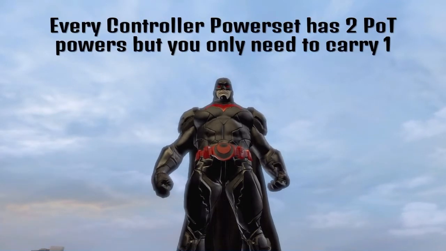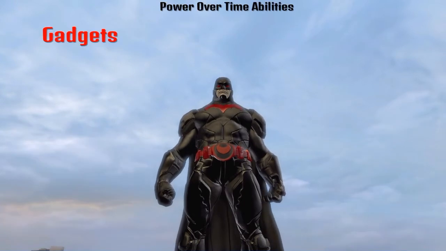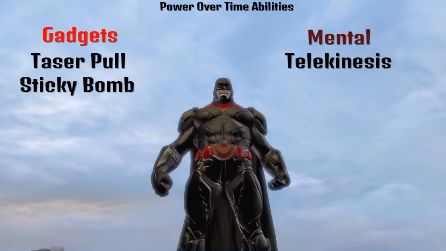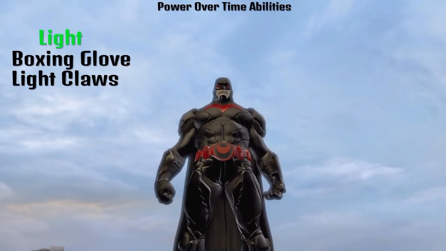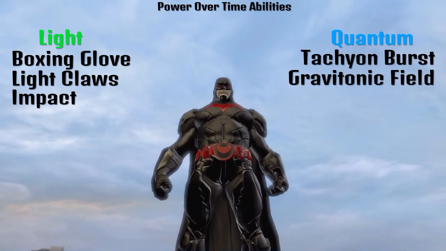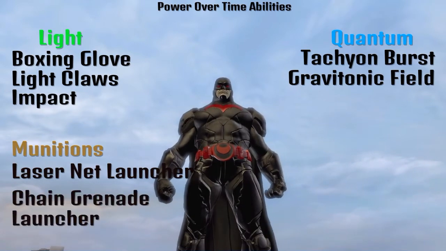Just to recap, every controller power set has 2 PoT powers, but you only need to carry 1. The PoT powers in gadgets are Taser Pull and Sticky Bomb. In Mental, it's Telekinesis and Terror Tendrils. Light has Boxing Glove, Light Claws, and Impact. Quantum has Tachyon Burst and Graviton Field. And Munitions has Laser Net Launcher and Chain Grenade Launcher.